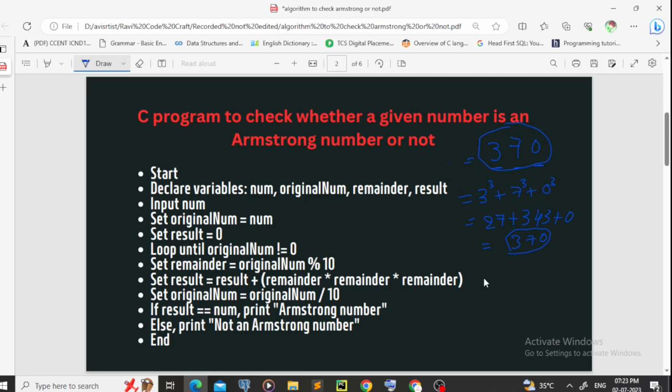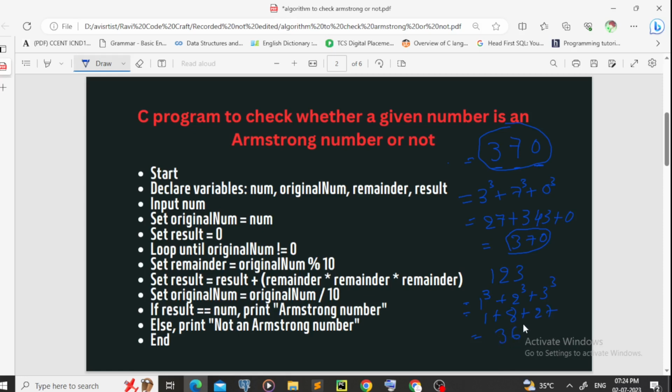If you take another example like 123, first take the cube of each digit. So 1 cube, 2 cube, 3 cube and sum. So it will be 1 plus 2 cube is 8, 3 cube is 27. So 27 plus 8 is 35, 36.